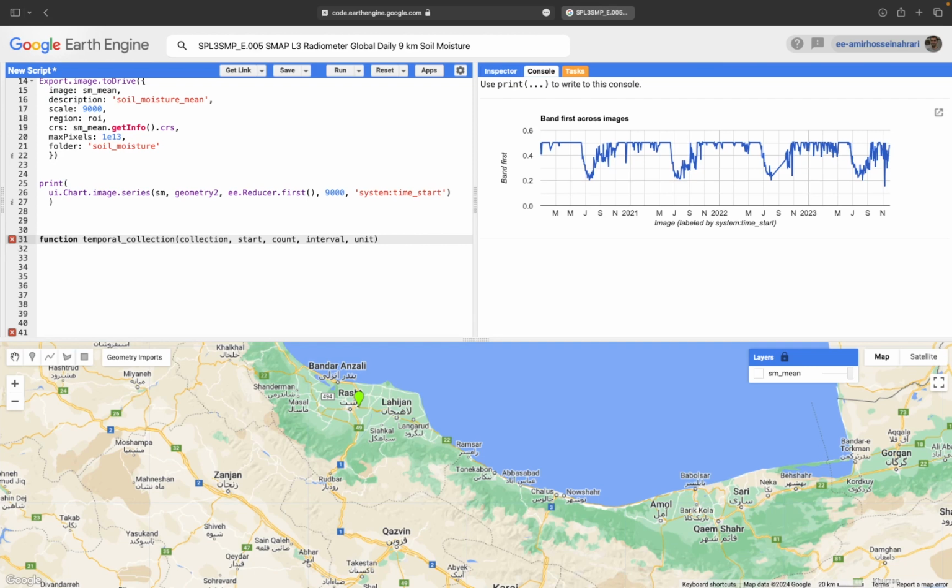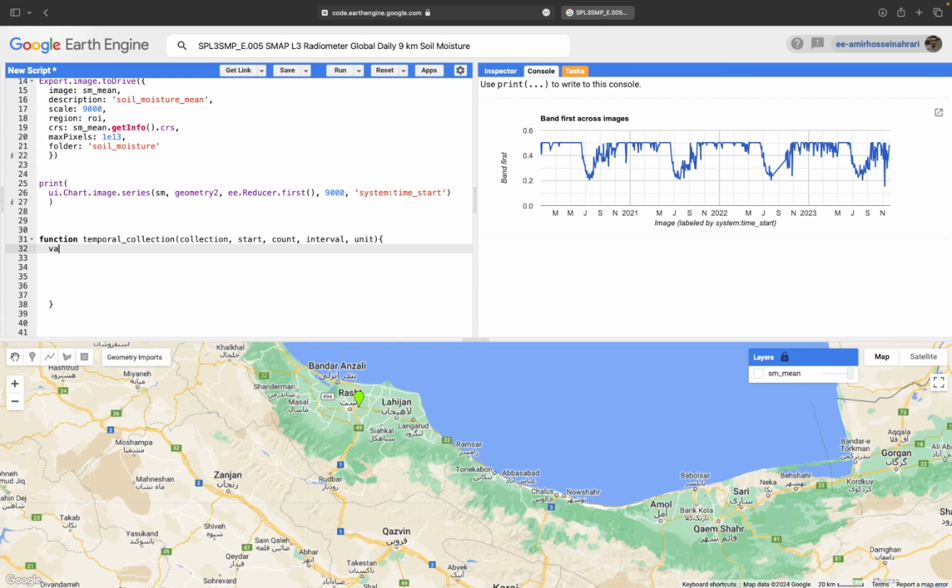For example, if you want to get the daily output, the unit should be daily. If you need monthly data, the unit should be months. If you want to get output weekly, the unit should be week. So now in the body, we can write the code structure and also the coding steps.